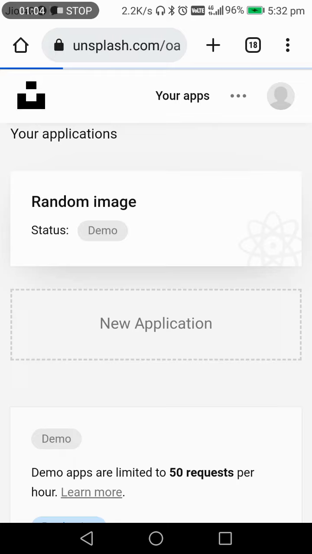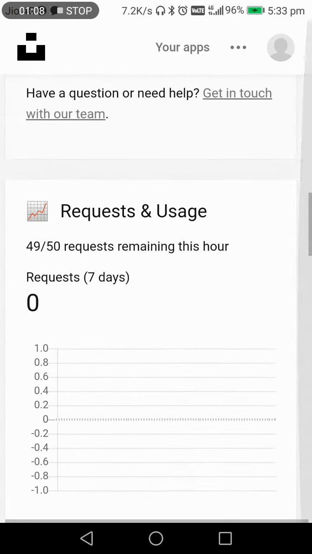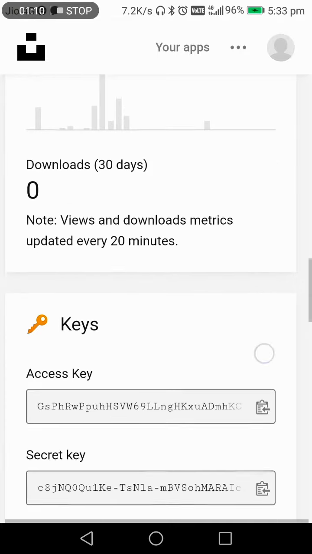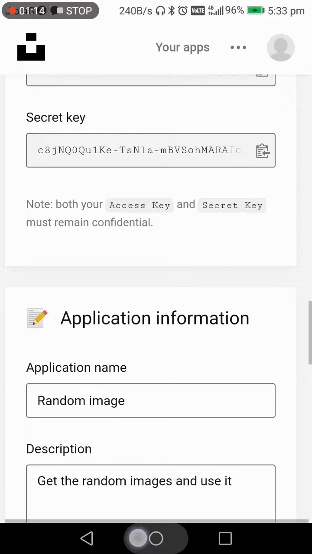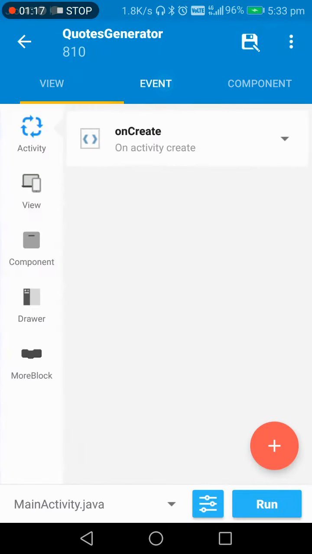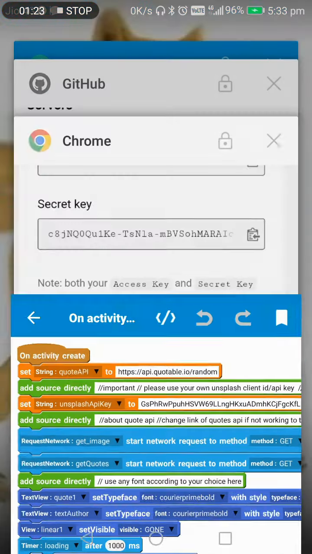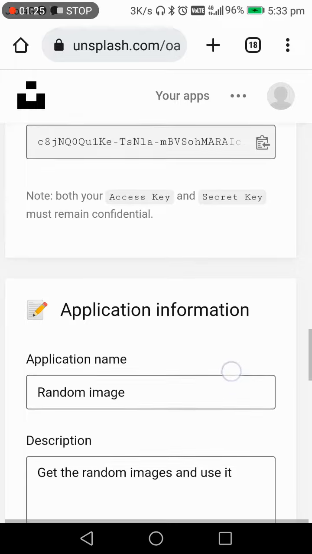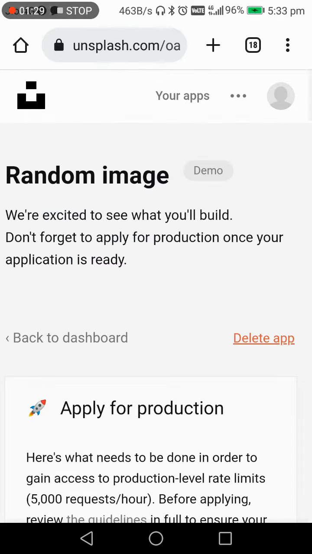You just have to fill this in. And now here is the application API key. So you just need the thing called access key. When you copy it, you can paste it here. Then you can get images every time you want, and random images of motivation. So you can just fill everything in. This is public, and you can also read their documentation for more information.